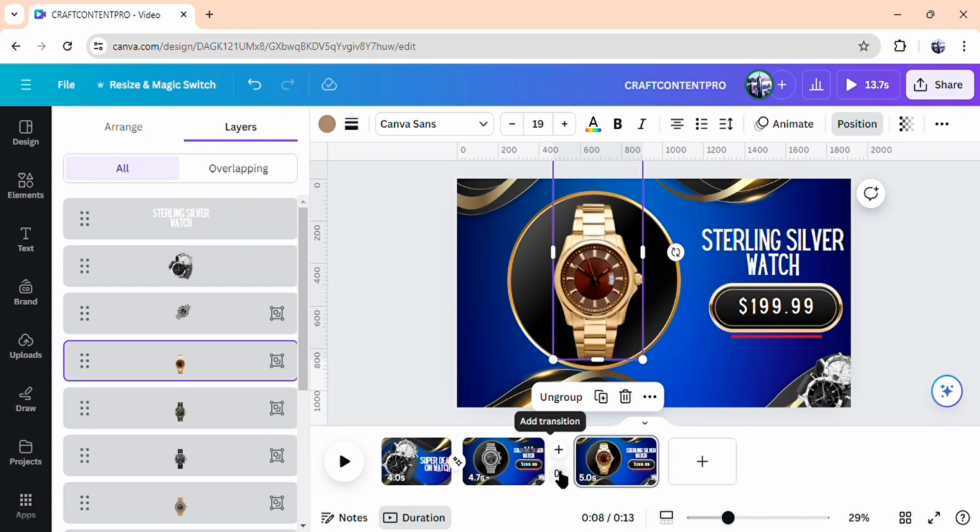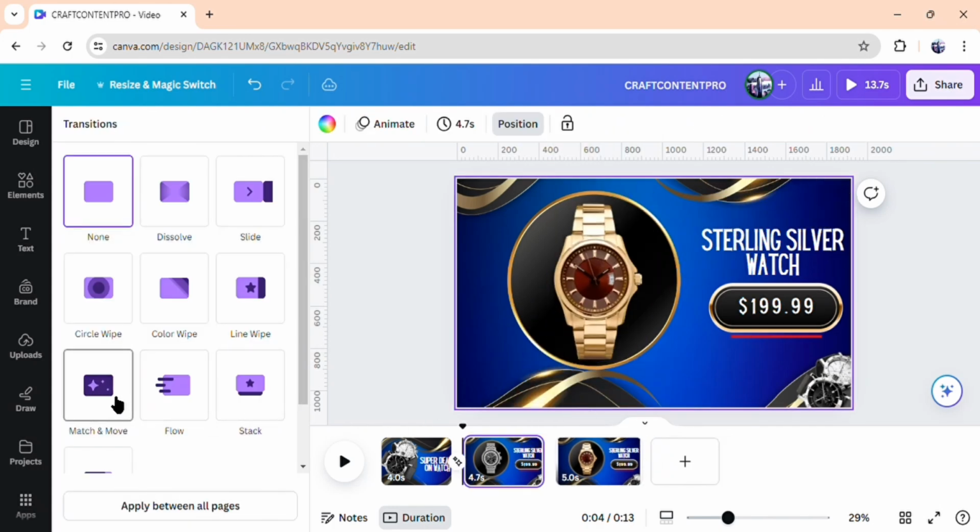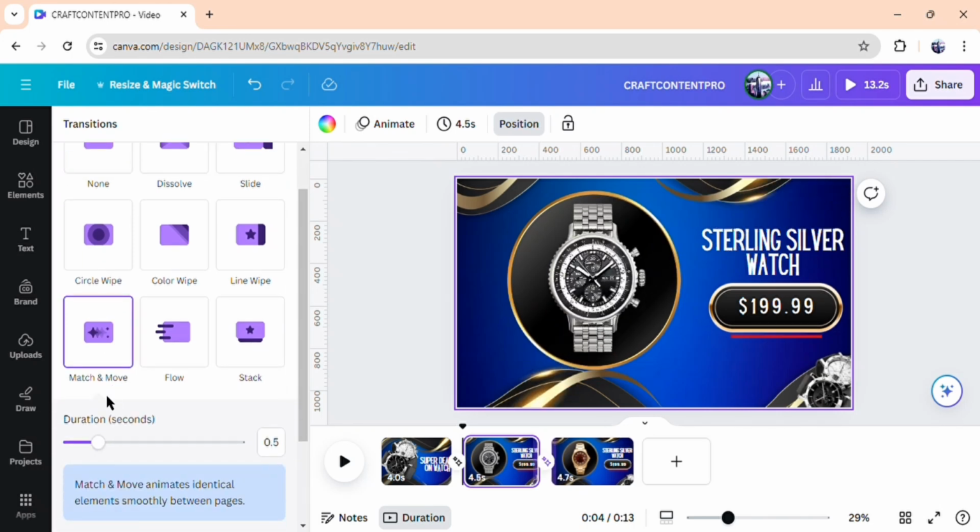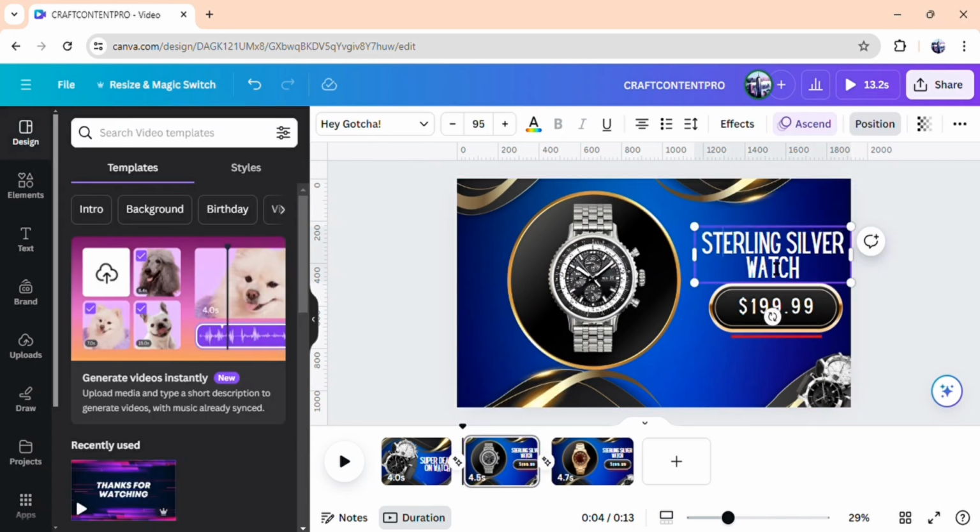Now we're going to add the transition match and move. Now we're going to edit the text.